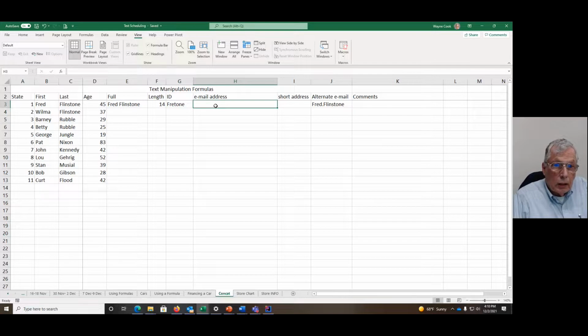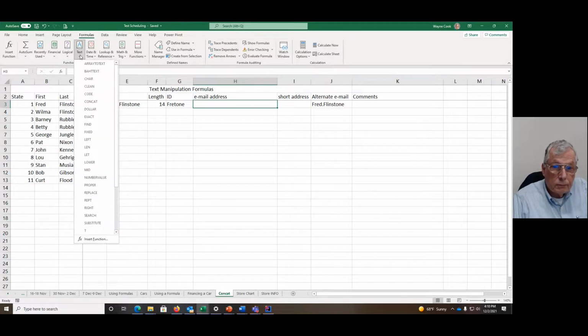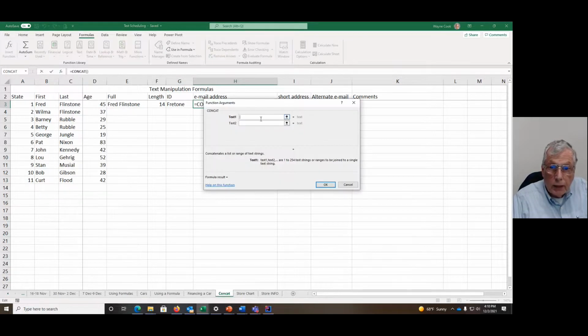And the last one is an email. And I will go ahead and do formulas here. So text, and I will do concat, which is for concatenation.